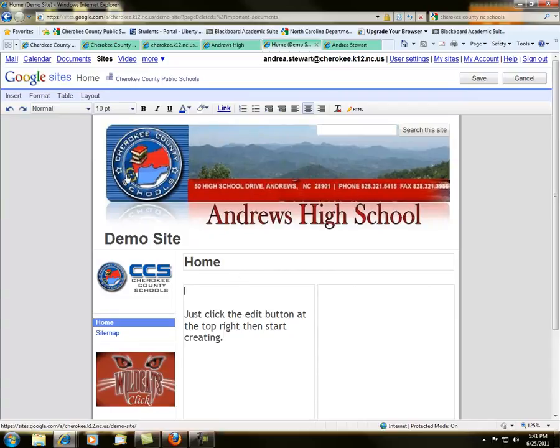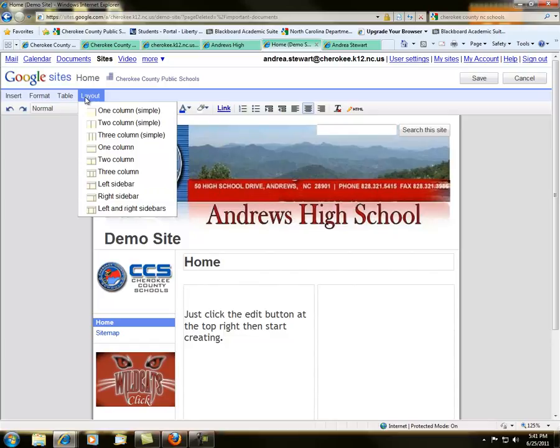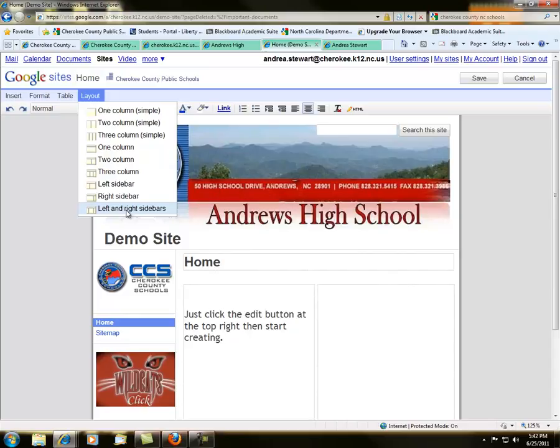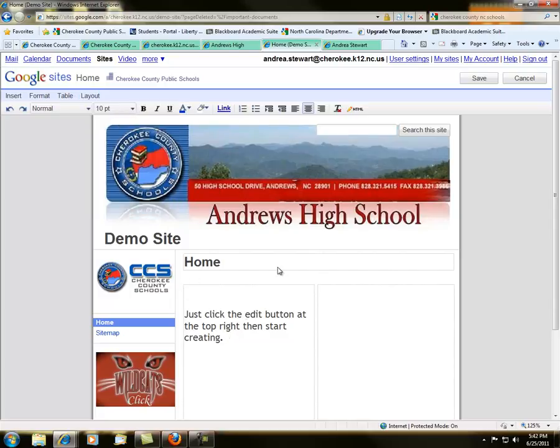You can see here, if you click Layout, that we're using a 2-column layout. You can change your layouts. We don't care about that at all, so you can change your layout however you want it. We do ask that you keep your main left side toolbar the same. But you can create 2-side toolbars and operate 2 sides if you'd like on this main page. The only thing is we'd like to keep this left side toolbar the same for everybody. So if you could keep that. But as far as the regular layout, there's a 1-column, a 2-column, 3-column. It's up to you what you want to use.